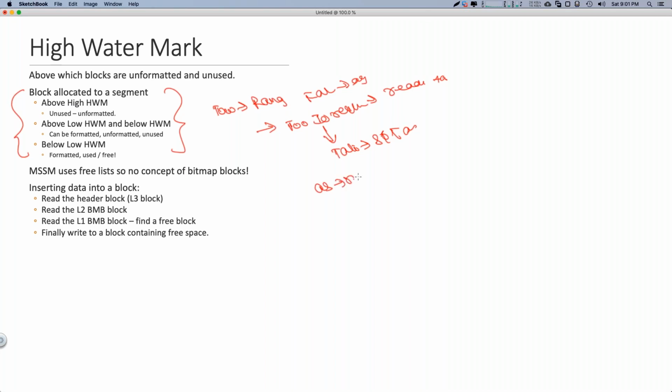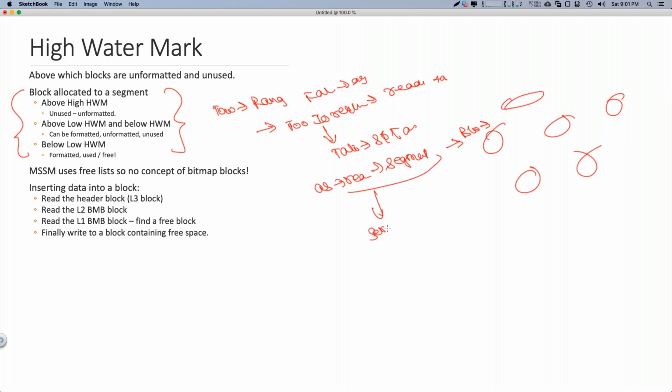As you reach the end of your segment, if you have blocks which are formatted, and moreover they are at random locations in an extent, then you will end up making several small IO requests as well. This is one thing you need to remember. Oracle starts with the initial extent allocated to the segment first, and then it reads the extents in the precise order in which they were allocated.